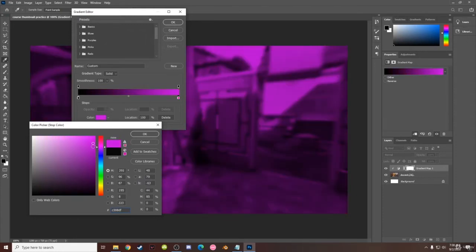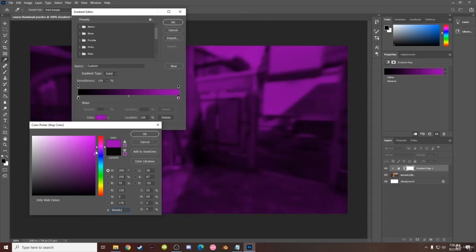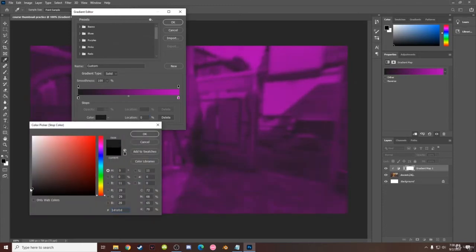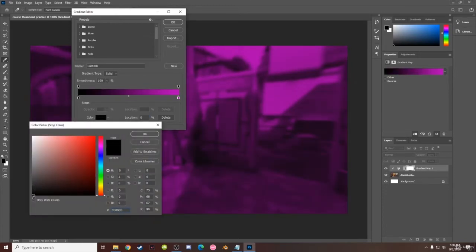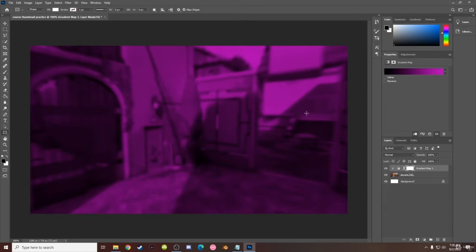And what I want to do is actually select some kind of a pinkish tone, more of a purple, but yep, that's it. And let's see right here, do we increase or decrease? Actually, yeah, that would be quite fitting.